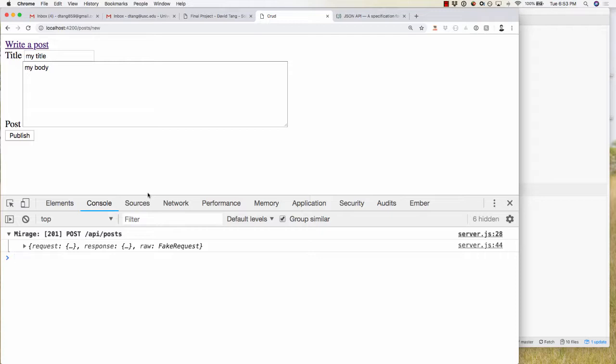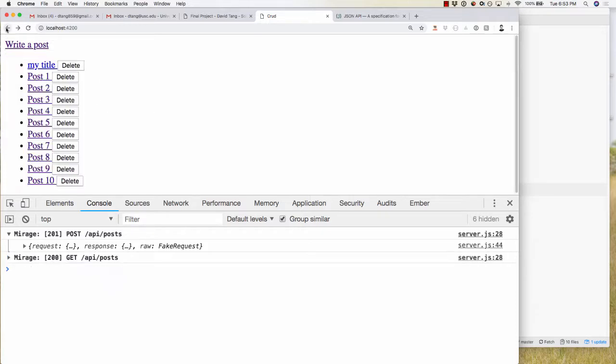Okay, so we created the resource. Now, we're still on this page, so we could probably improve the experience a bit. But if we just click the back button, you can see, okay, now there's my title, right? So it is in the list.